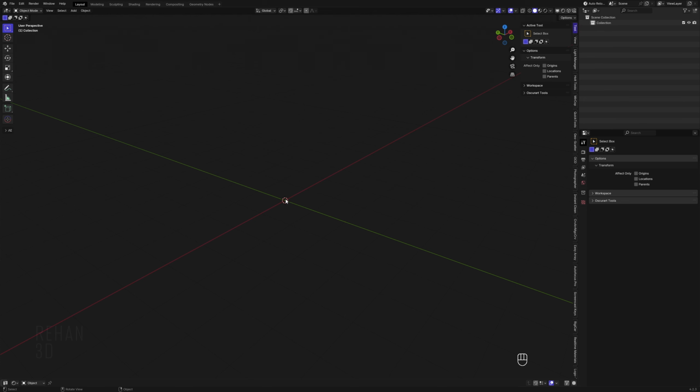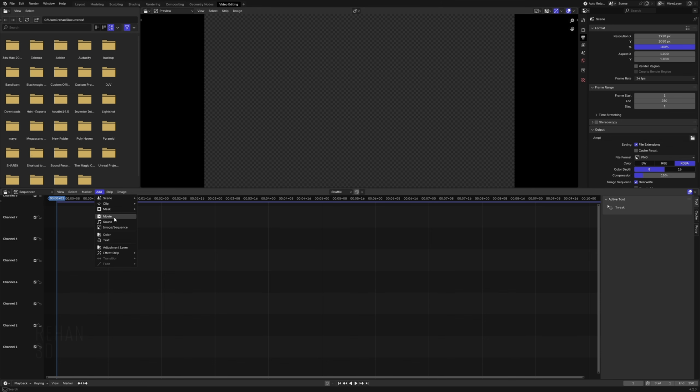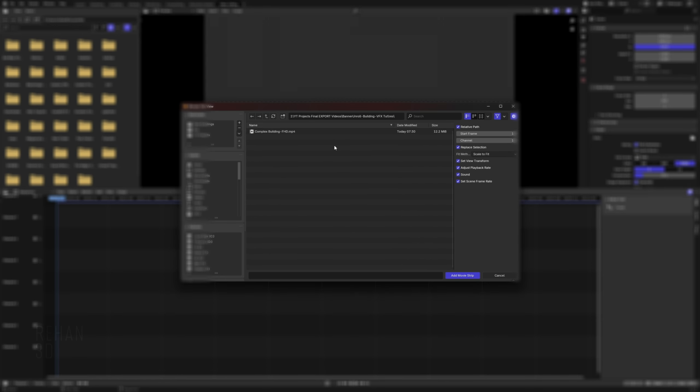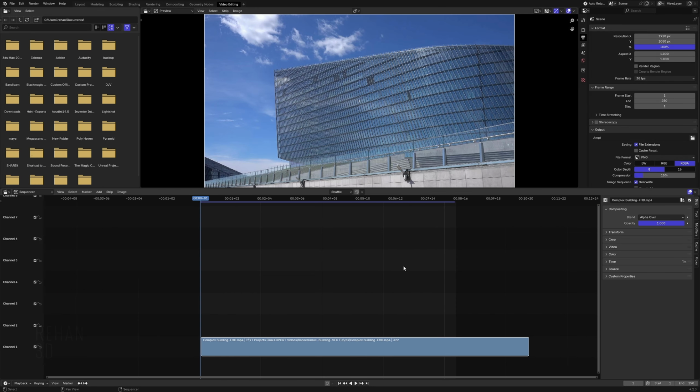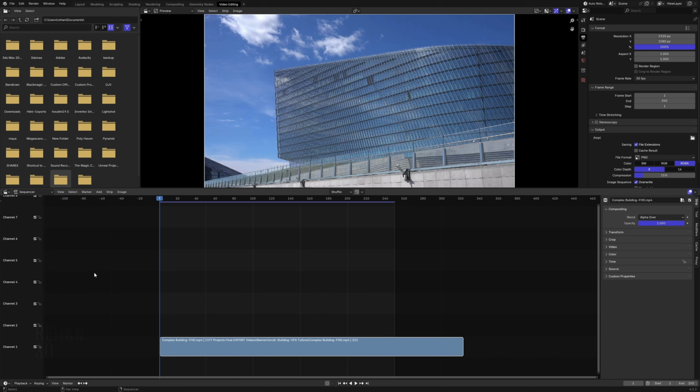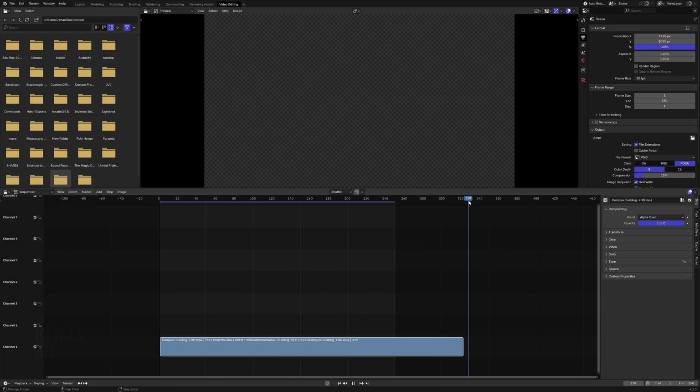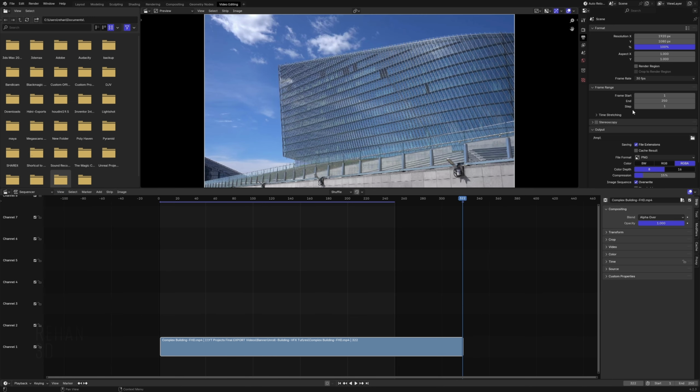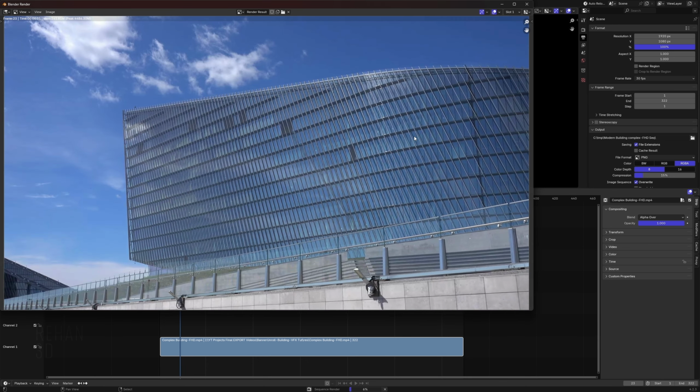Okay guys, so I have opened the Blender. Now first we will convert our video into the image sequence for a better workflow in Blender. So go into the plus, video editing, add, movie, select the location where you are saving the video file, select video, make sure to tick all these options, add movie strip, to view in frames, use time code and it will show your frames, and our last frame is 322, so set it up here 322 and set up the output location, and after this just go into the render animation and it will start exporting your image sequence.